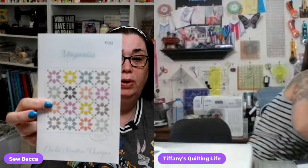If you look at the pattern, there's a very thin white border that goes around this so that it looks like everything's floating, but you could take those scraps and make a really scrappy outer border. That's what I plan to do with mine. And then use the half square triangles for a secondary project.